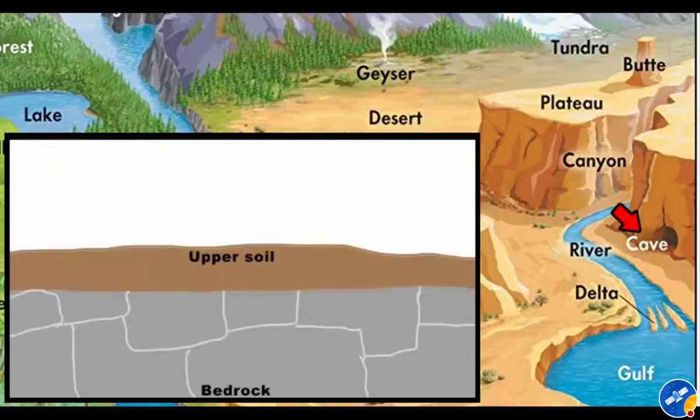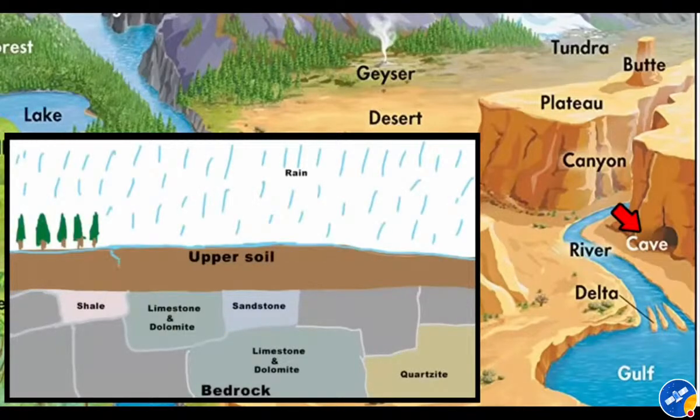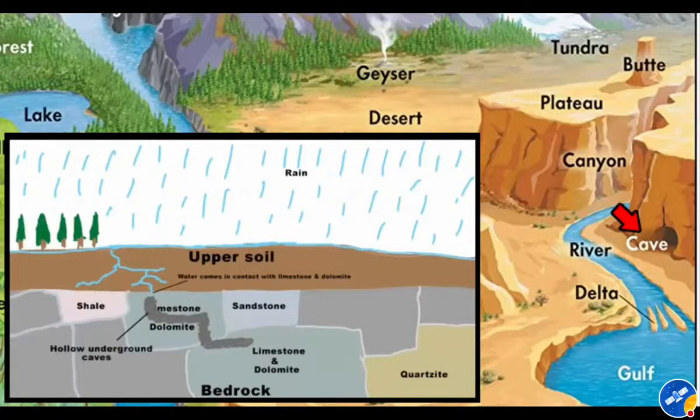A bedrock consists of alternating rocks. Somewhere you will find shale rock and then somewhere you will find sandstone. Then in between these two you will find limestone or dolomite. When rainwater penetrates the soil, it turns into a weak acid and it starts dissolving the bedrock by reacting with rocks like dolomite and limestone. As a result, long hollow underground caves are formed. The height of these underground caves depends on how thick the bedrock is.